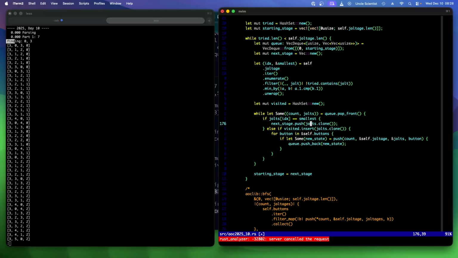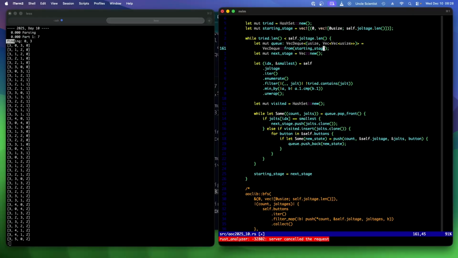All right. And then we do want to check to see if we found the answer. Each one of these has to have the count. It's not as simple. Okay. I guess it's this then. 0, comma, that. And then this just becomes starting stage, right?